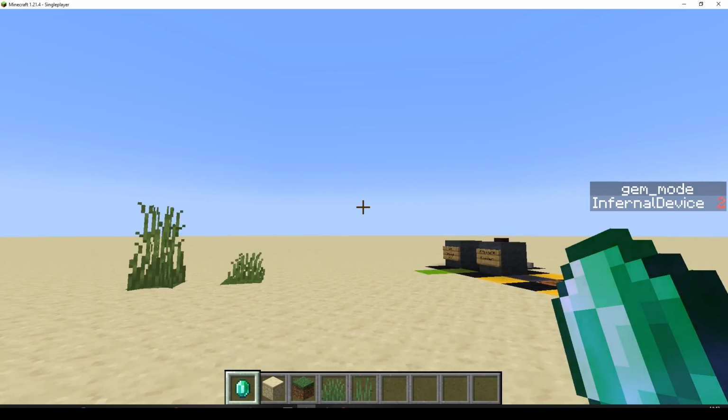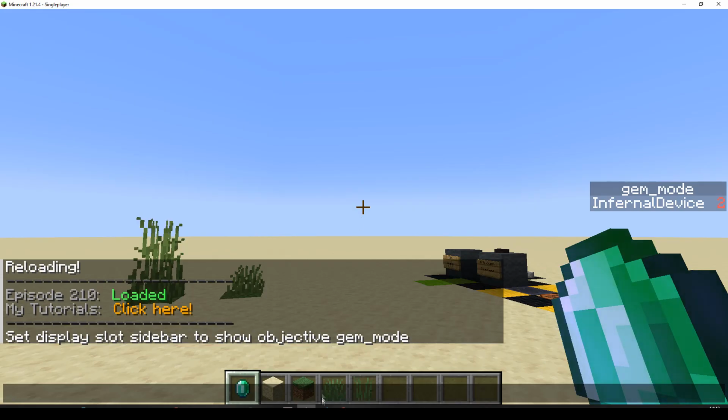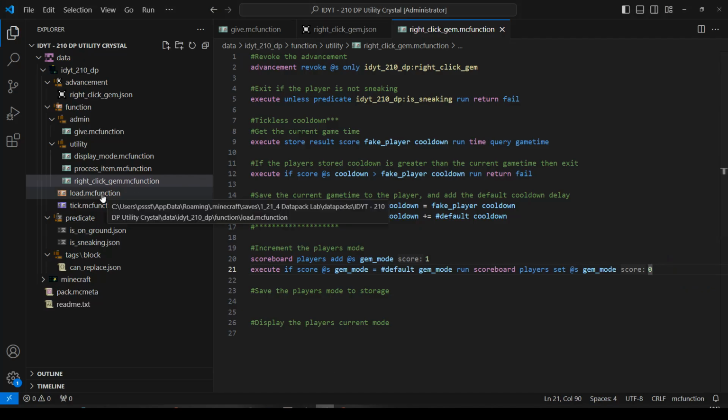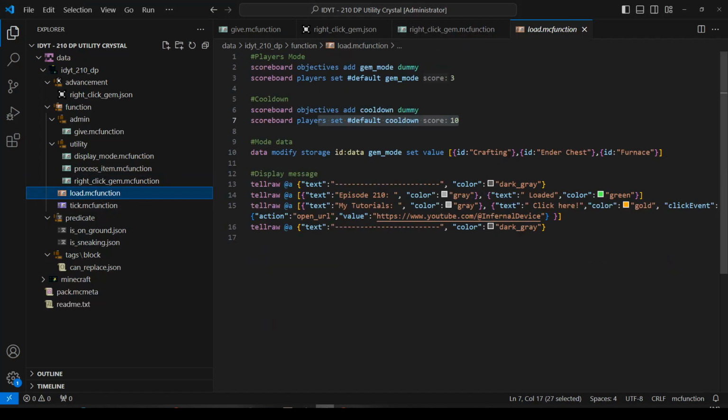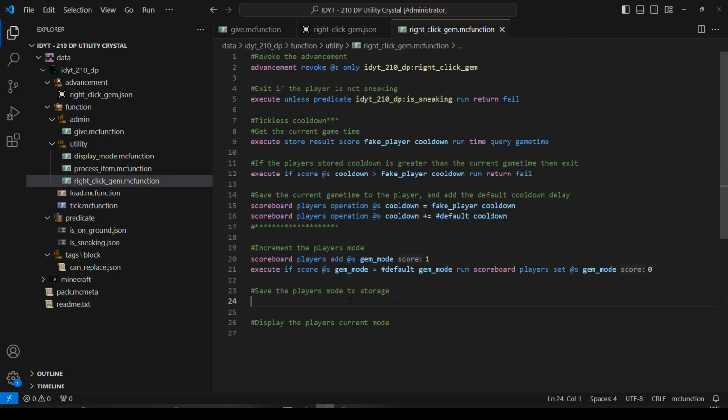So now we're on 2. We should go back to 0. Yeah. 1, 2, 0, 1, 2. So now we've got a number we can use to check. And we're also going to be using that to get the string from here. So we would have 0, crafting, 1, ender chest, 2, furnace. Cool. Okay. Save the player's mode to storage.